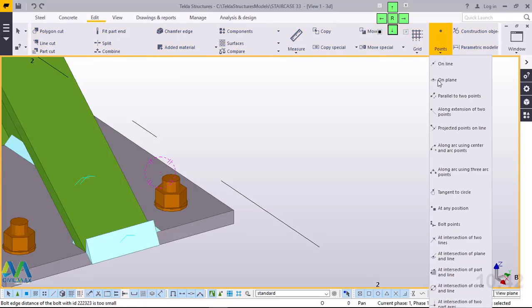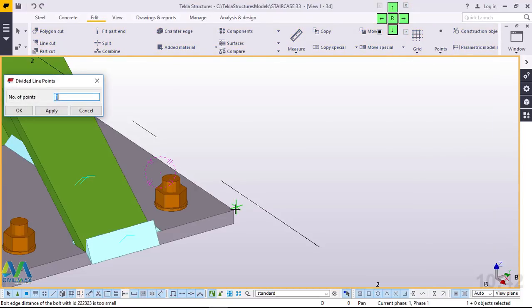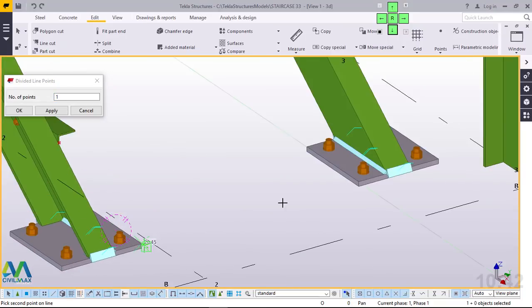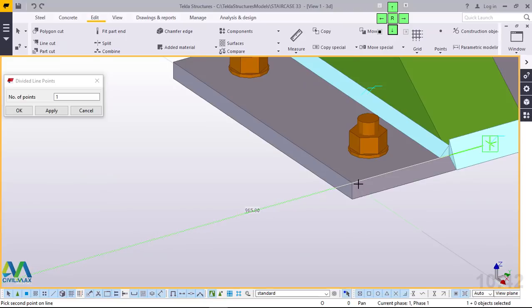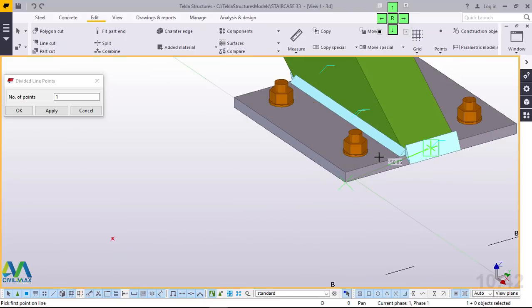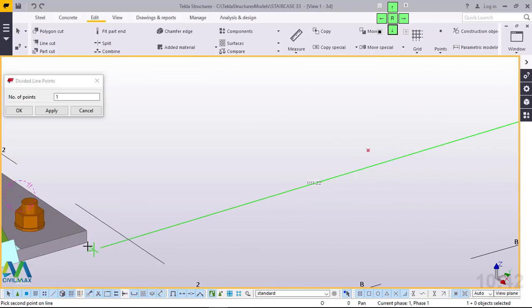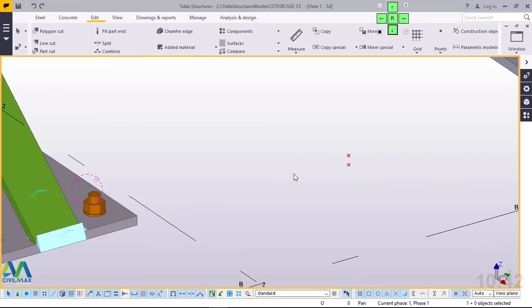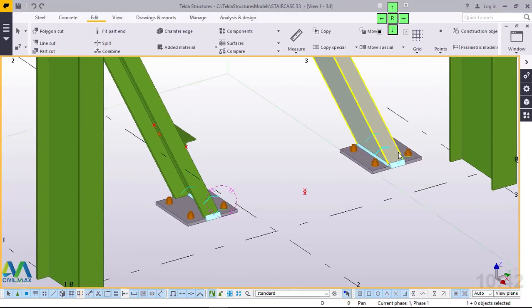I'll come to point under edit. I'll pick on online and snap on that spot, then snap on this end. I'll snap on this end right here and come again and snap on the bottom end here and snap on the bottom end here. I'll right click and interrupt, just exit from that copy command.